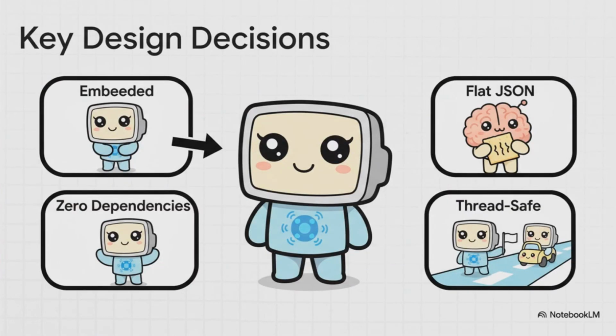The real beauty of this approach comes down to a few key design choices. It's embedded, not external, so it has perfect, instant information. It uses a flat JSON structure, which is way easier for AI models and simple scripts to work with. It adds zero new dependencies using built-in libraries, and critically, all UI access is handled in a totally thread-safe way.